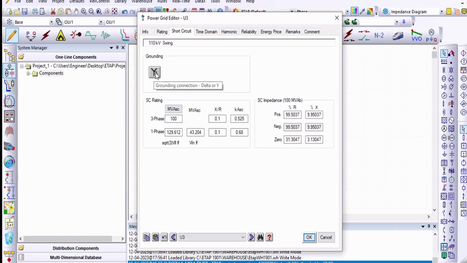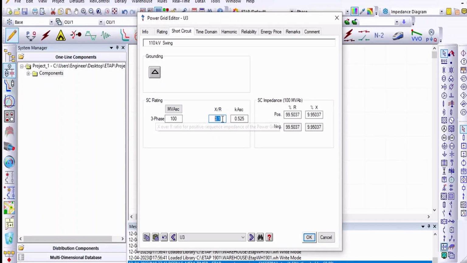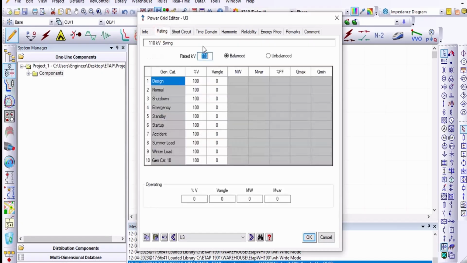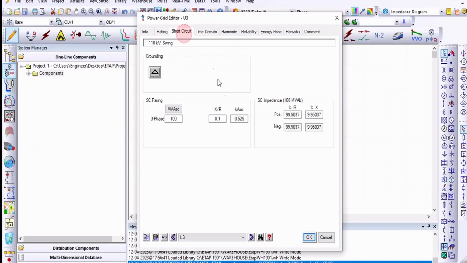If you want to select only the delta, you can go only for that 0.1. And look, if we just insert the power, the formulas implemented by ETAP automatically calculate the voltage, by the formula of short circuit power over voltage, with the power of 2 of the voltage.